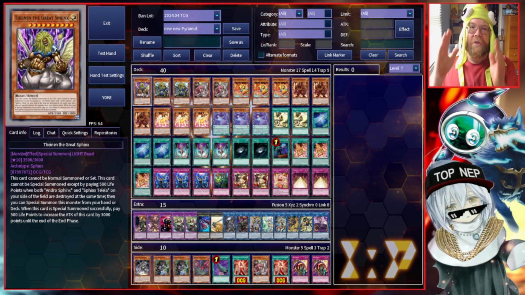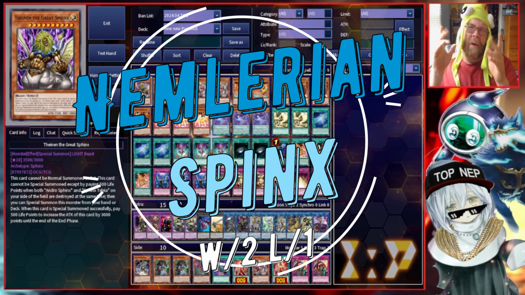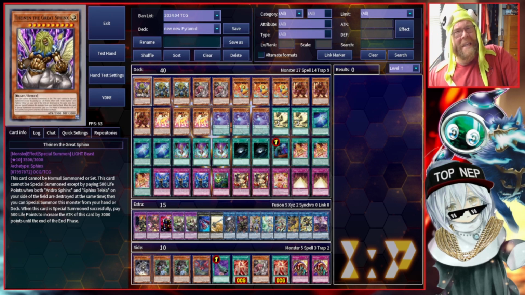Alrighty, everybody. So, our Nemlarian Sphinx deck, I want to call this two wins, one loss. I think that's reasonably fair. My opponents that we beat today really didn't put their heart into things. You know, you stop their flow, their combos. They just kind of gave up.